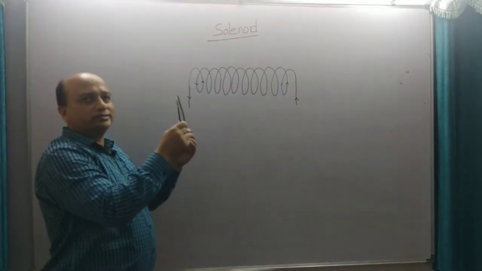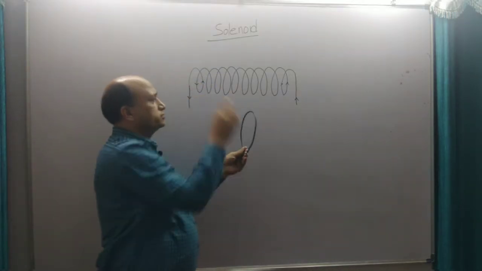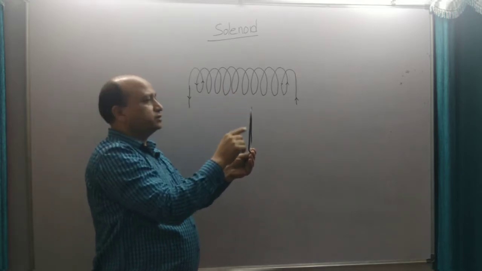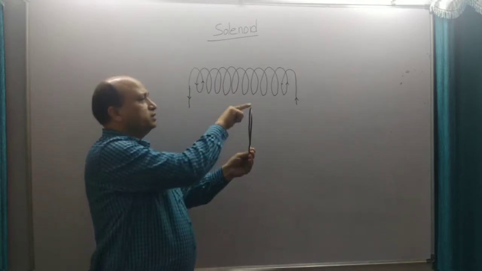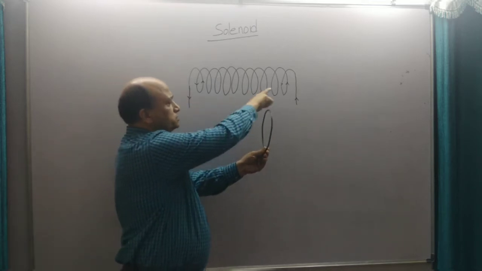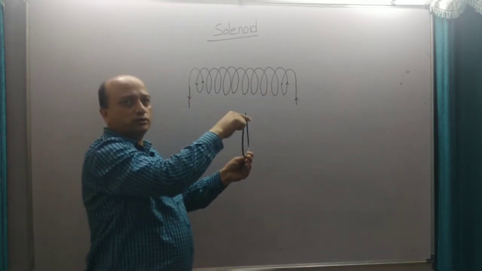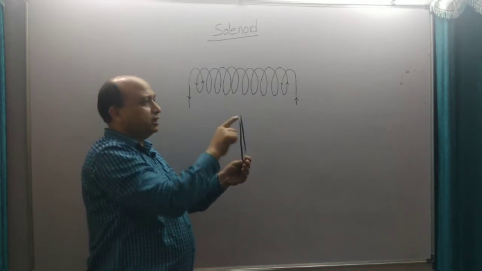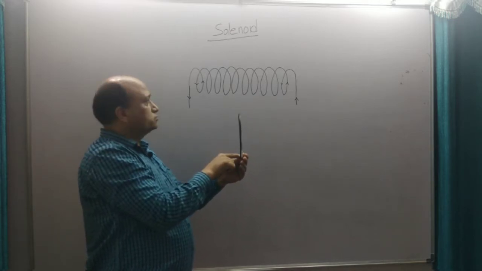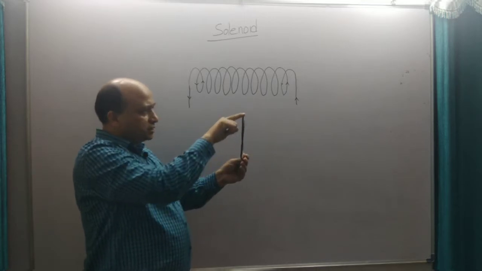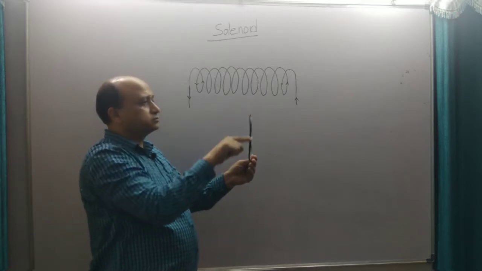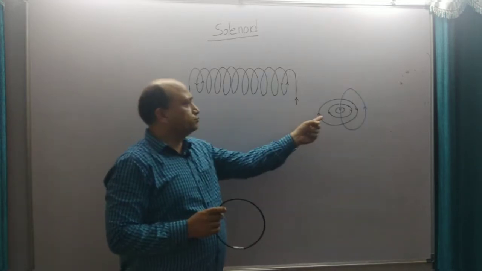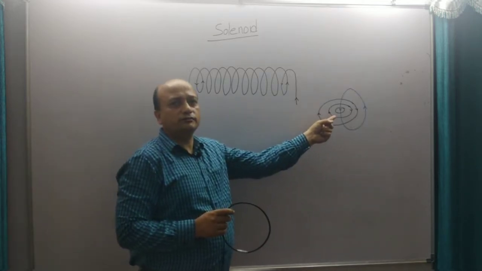If we take one such loop of this solenoid, we can understand it in a better way. This is one such loop of a solenoid. A number of turns are closely wound. This is a conducting wire and insulated one. So direction of flow of current is clockwise through it. So through one such turn, what is the magnetic field? Because of one loop, this is the direction of magnetic field.